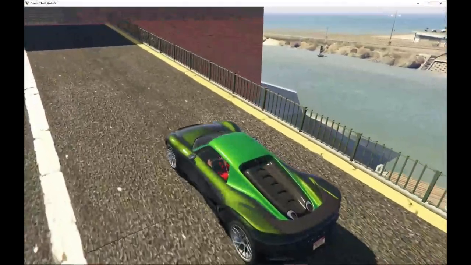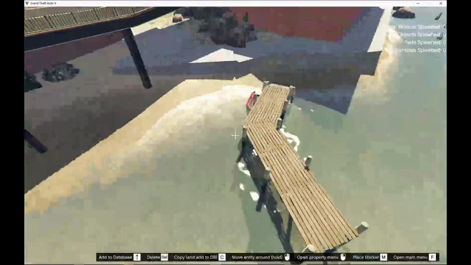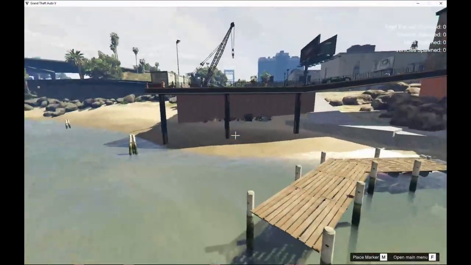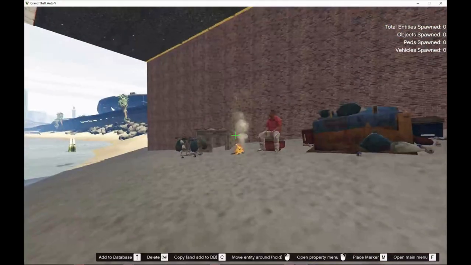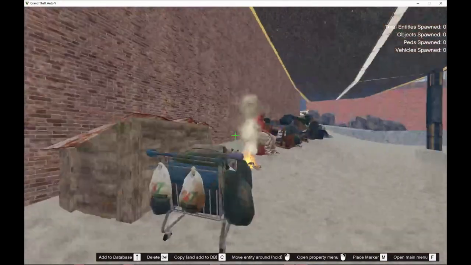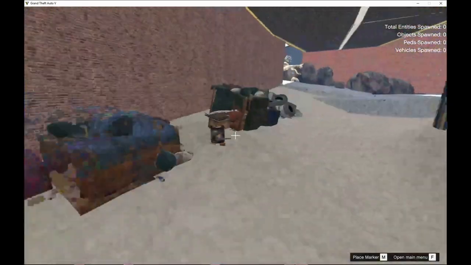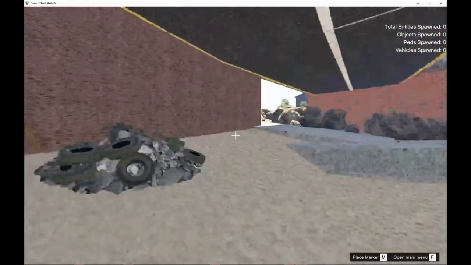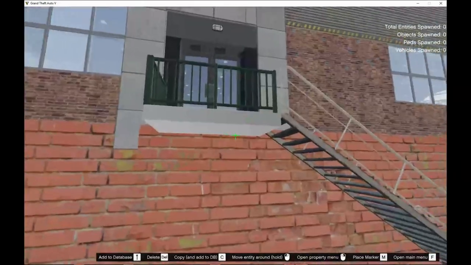So what I'm gonna do is fly the drone and we're gonna go in and look around the whole place. It looks like we've got our own dock over here, and we've got some homeless people over here. Not bad, not bad. He's got his own fire and his own bed. Oh, nice, nice, nice. And over here is the back door.